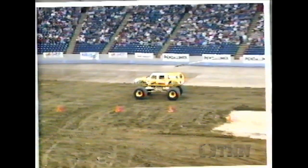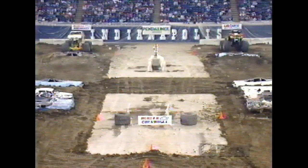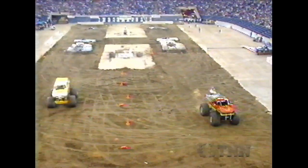Rick Rattler is standing down with Army Armstrong as he climbs out of his rig. Rick, I tell you, John Moore looks like he had a handle on this thing tonight. He gave you a good race. Yeah, he did, Army. The Ford Snakebite's really running well. I've been cutting good lights all night. Thanks to the crew, we've been staying on top of that. That time there, I don't know what happened. I think I was taking a nap or something. I can't blame anything on the truck or anything else. This track's really hooking, and we're really running, and it's working well. So the Snakebite will be one of 4 trucks in the semifinals.